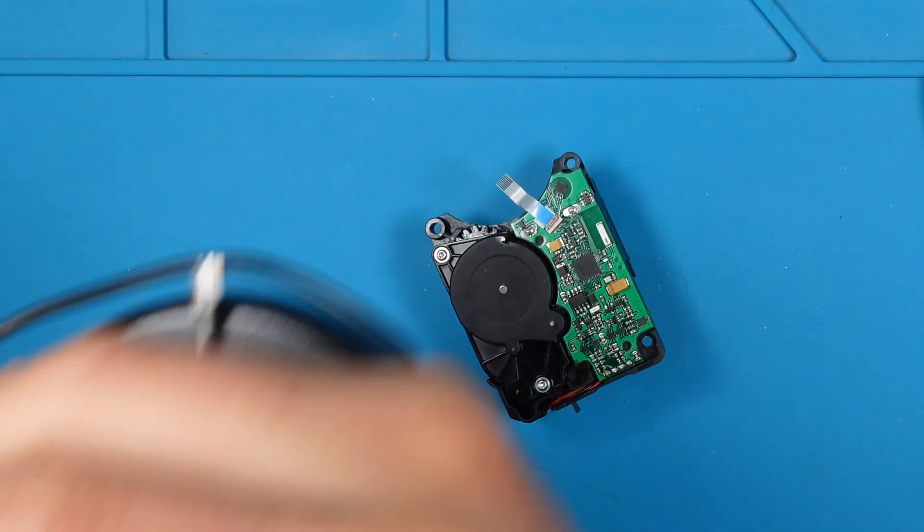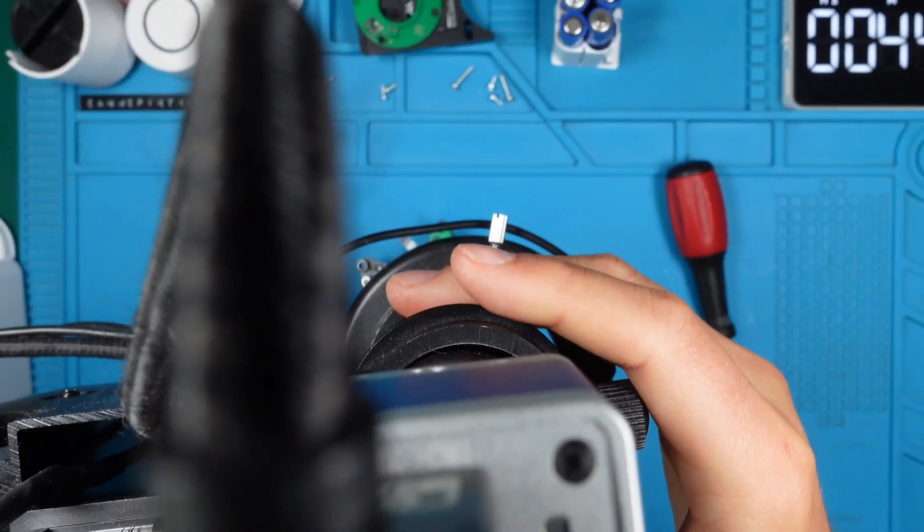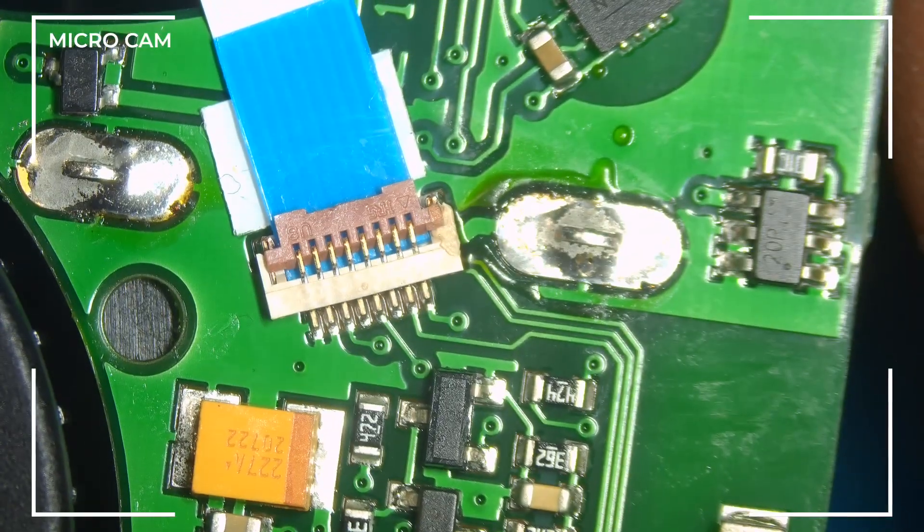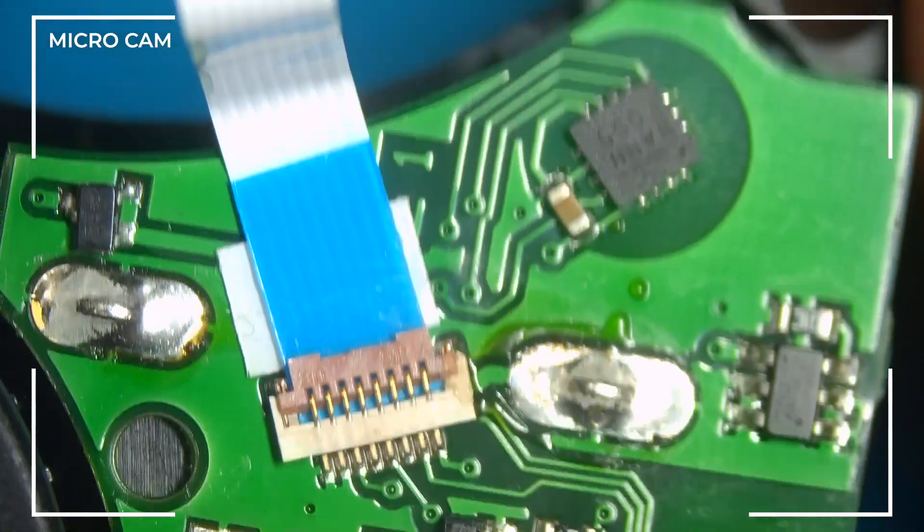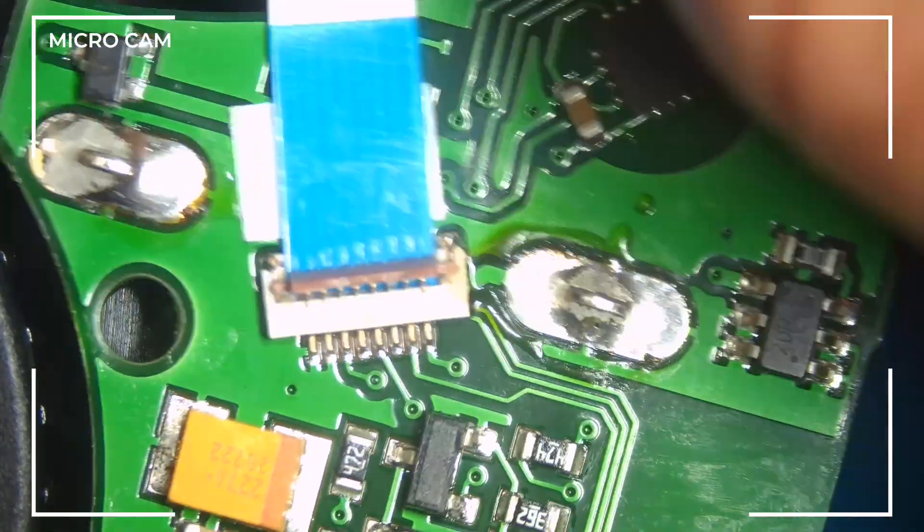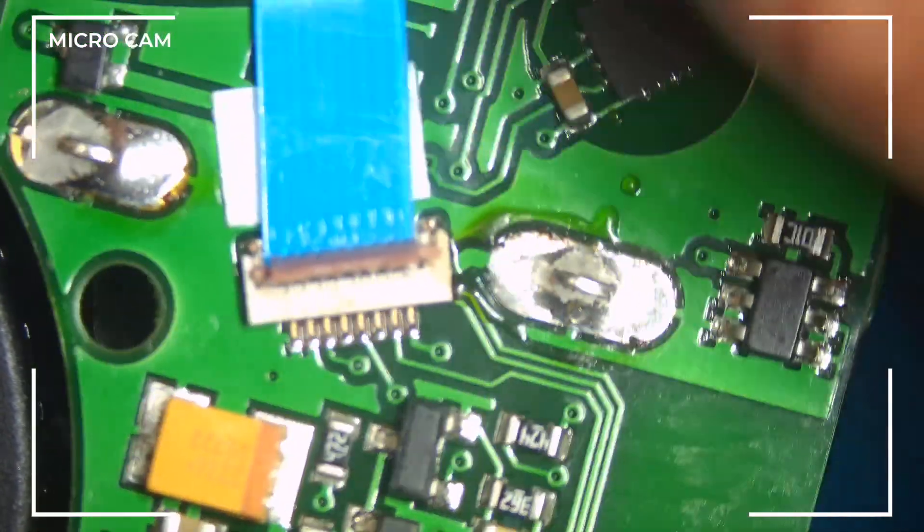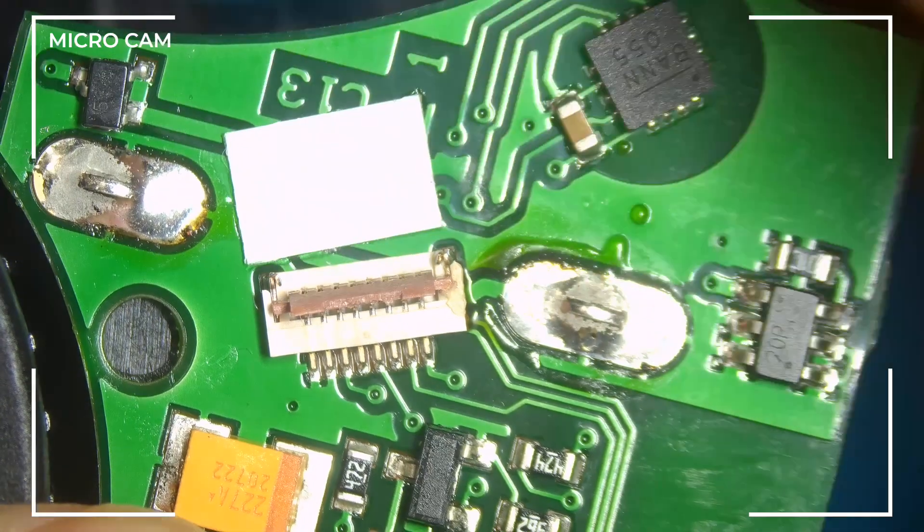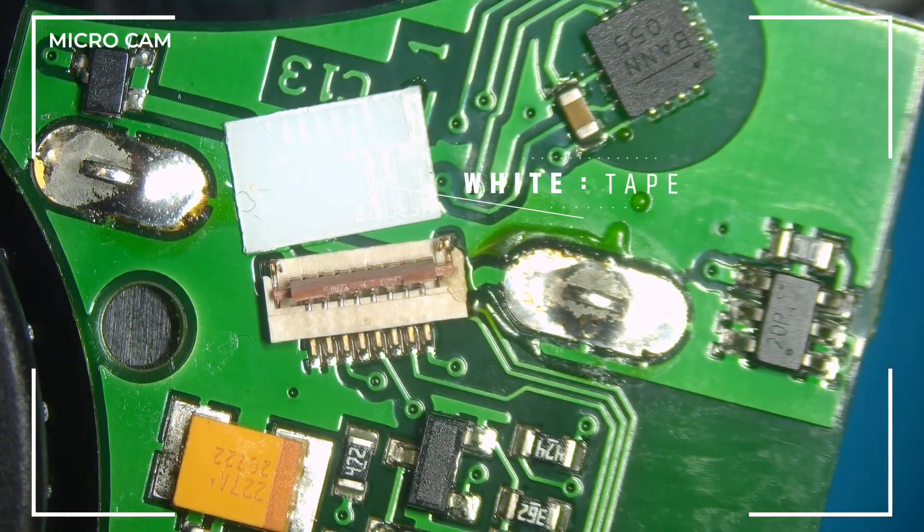Time to grip our trusty microscope camera for further visual inspection. Let's first remove the ribbon cable from this side for a better view. After opening the little flap, it is still in place due to the white tape underneath it. Good! Now we can have a look at what is wrong.